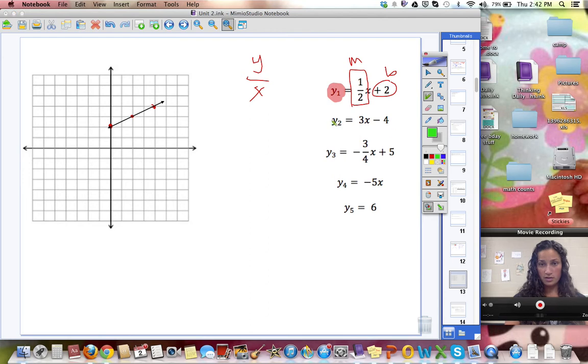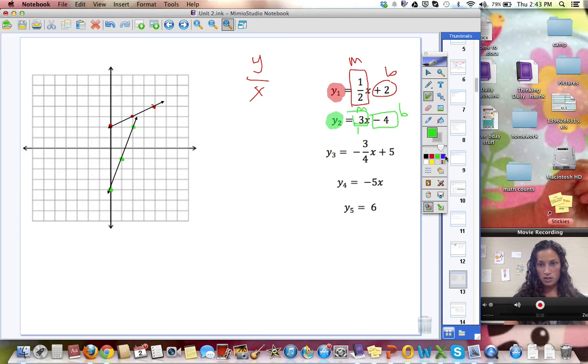Second one, I guess I'll do in green. So for this one, my slope is, oops, undo. Thought I pressed green. Here, the number touching my x is my slope. The number by itself is my y-intercept. So for this, I'm going to now start down 4. Put a point. I want to make it a fraction, so I just put it over 1. So from here, I'm going to go up 1, 2, 3 over 1. Up 1, 2, 3 over 1. 3 points. Make my line.